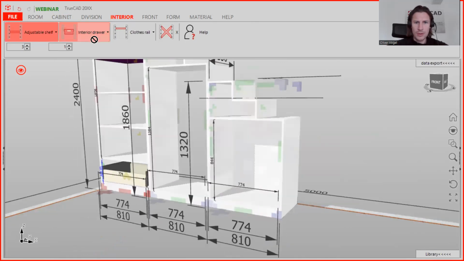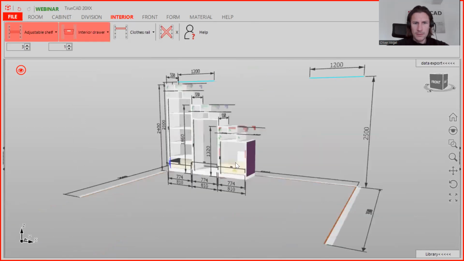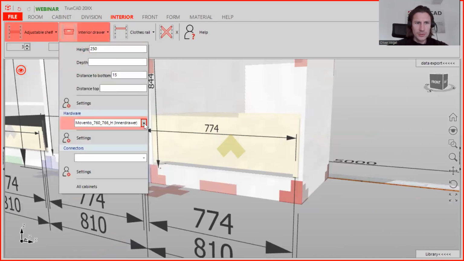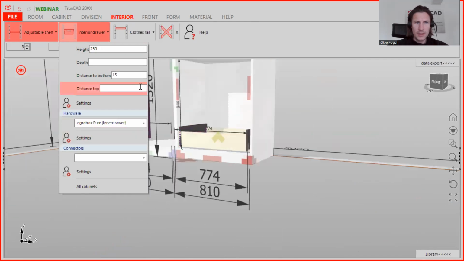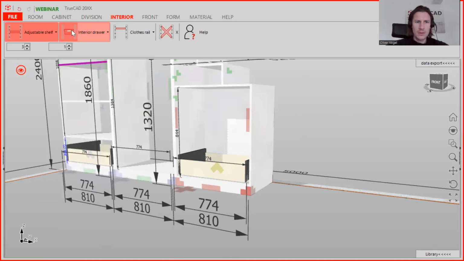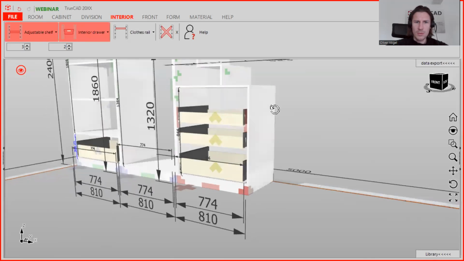When you want to have one on the bottom as well, you see here change to the default, but we don't want the default. When you want a few more, you can also change the height and the distance, and then drag and drop it here when you want to have 2 over here, and it's also adapting.